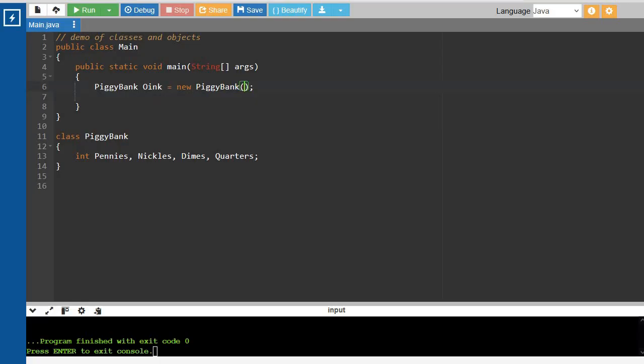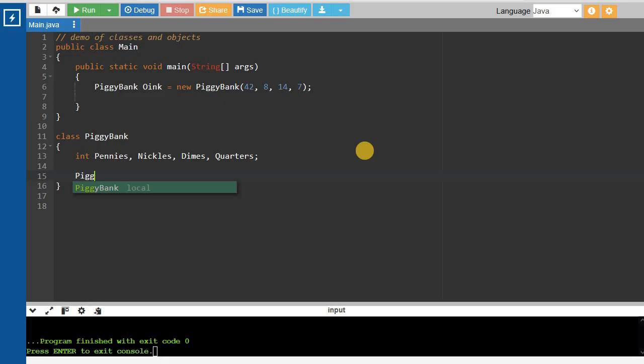Let's say pennies, nickels, dimes, and quarters. Let's say I'm going to send it 42, 8, 14, 7. So I'm going to initialize when I create oink. I'm going to initialize with 42 pennies, 8 nickels, 14 dimes, and 7 quarters. And to do that, I'm going to need a constructor method to take these arguments right here.